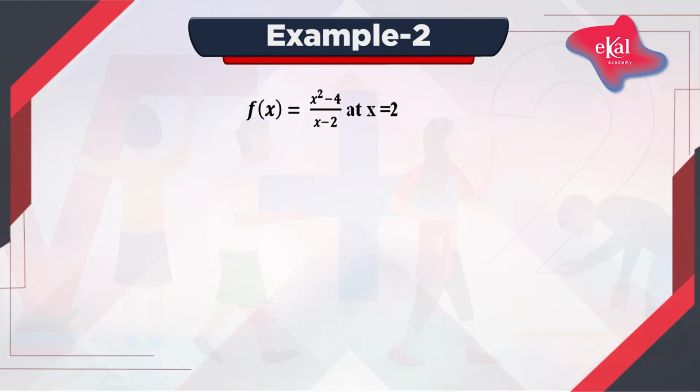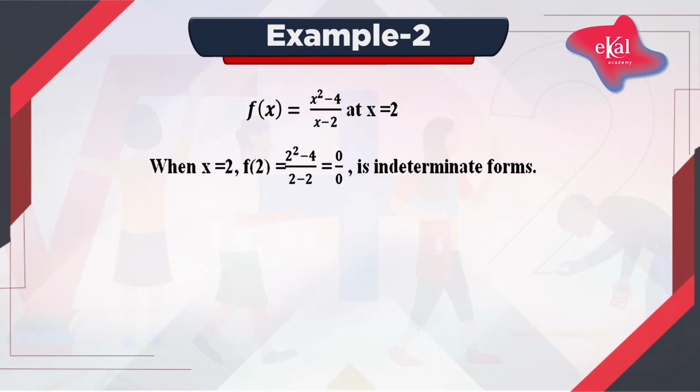Look at the function f of x equal to x square minus 4 upon x minus 2. If I am interested to know what is the value of function when x equal to 2, look here, you can easily understand this particular value of x, can we get the value of f of x? Let us see, let us substitute the value. When you put x equal to 2, what will happen? 2 square minus 4 upon 2 minus 2, that is 0 by 0. Now 0 by 0 is indeterminate form, which means we are not able to get the value of the function at the point x equal to 2.